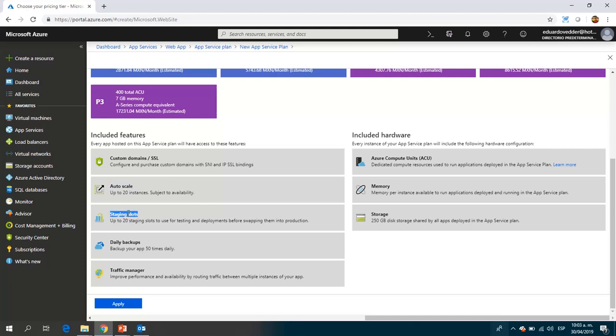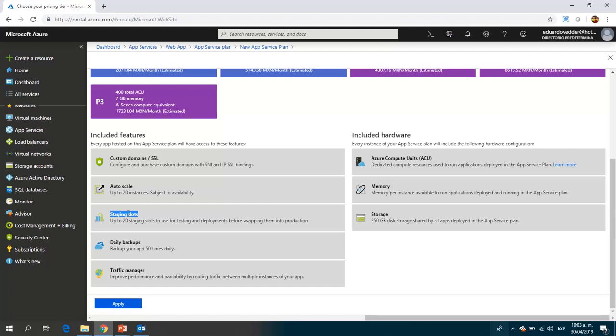Here we can find another included feature that is the staging slot. With the staging slot, we can manage multiple versions of the same application. When we are trying to upgrade to a new version, instead of publishing directly to the production slot, we can create up to 20 slots, and we are basically receiving a new, independent instance compared to the production one, and we can apply all the tests that we need.